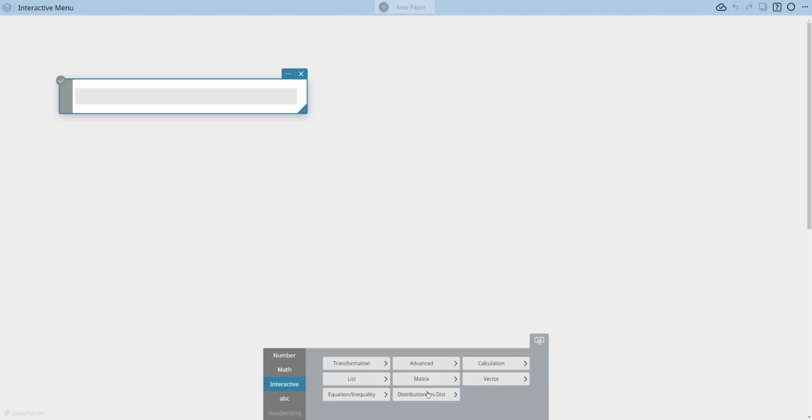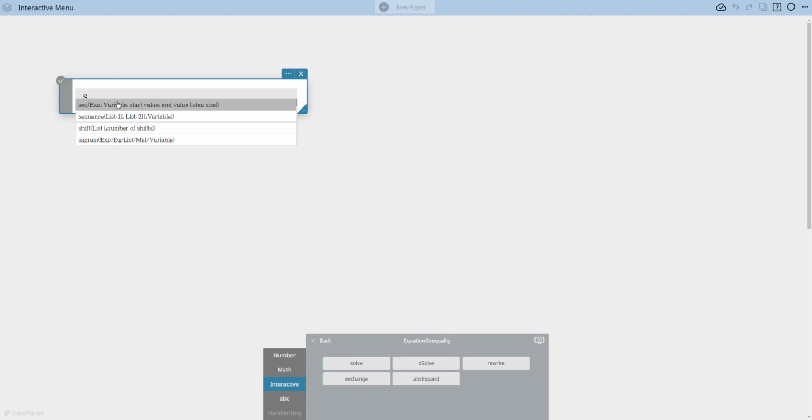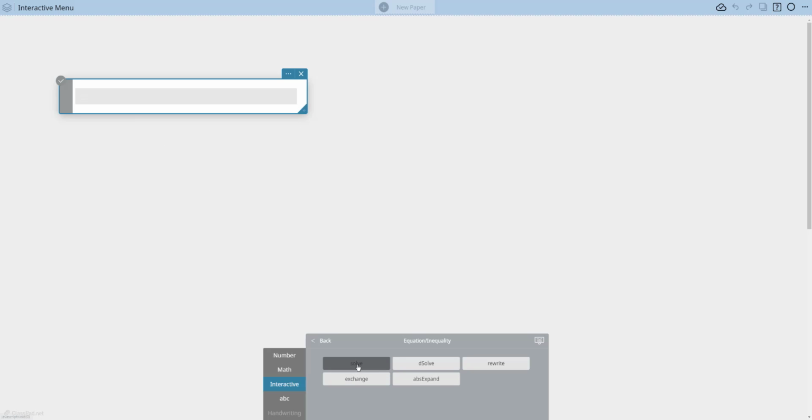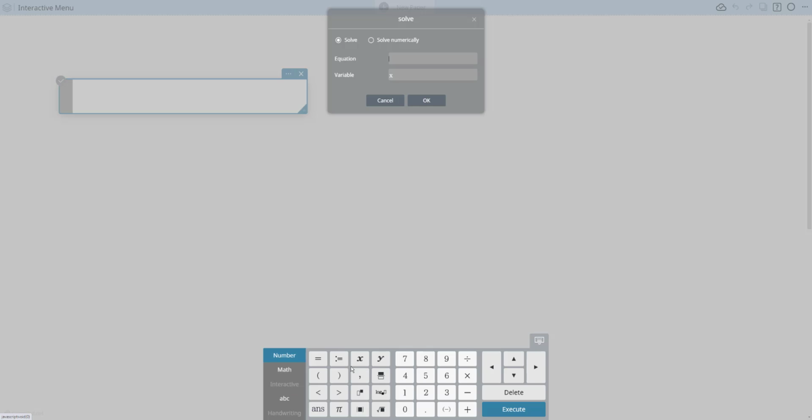So let's say I do actually want to solve an equation. So I am in the interactive. I could also go up here and start with S and then O, and you'll see that I have these options, but this syntax might confuse me. So instead, I'm going to use my template, my interactive menu, and hit this solve, and you'll notice that now it's going to ask me to enter things. So the interactive menu basically walks you through the syntax and does things for you. It tells you to fill in things, and then it's done.